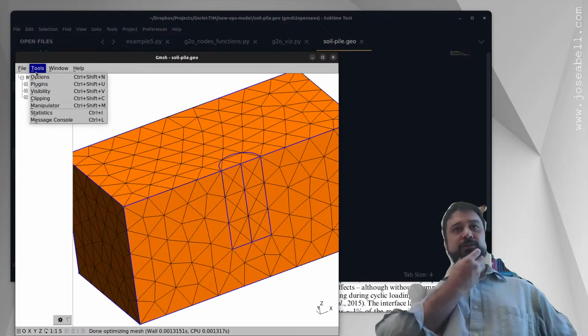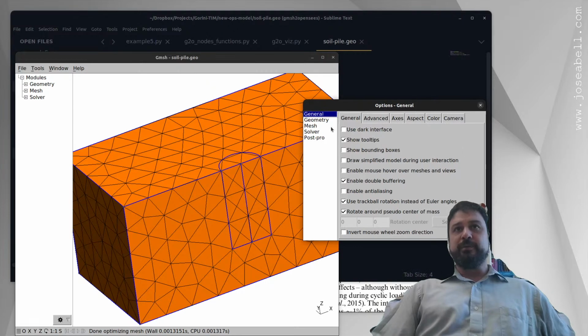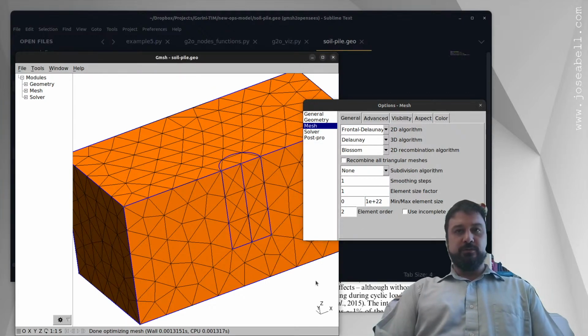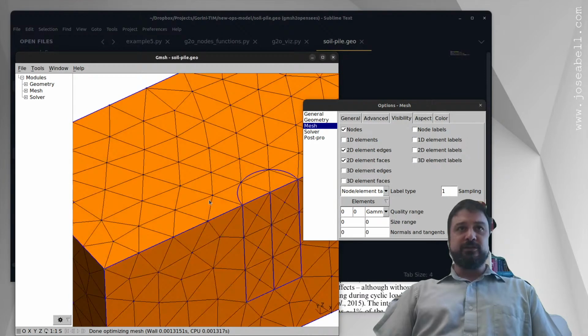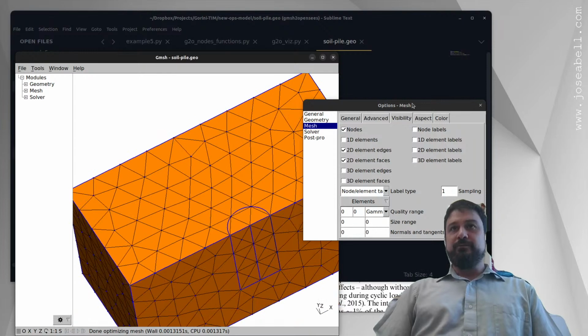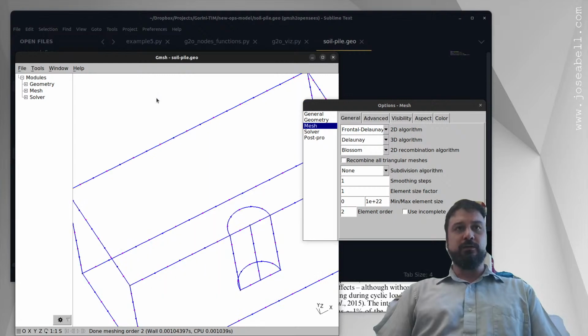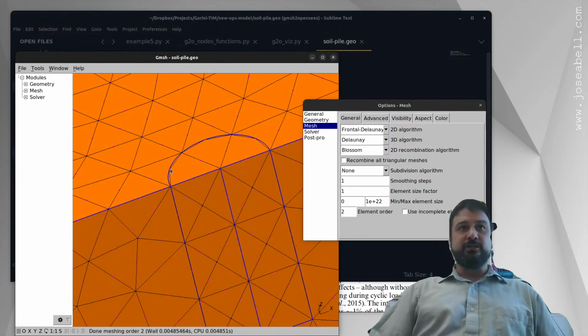So the other thing I want to do is I want a second order mesh to use the 10 node tetrahedron, so high order mesh. Let's go over here in the meshing tool, and we can select the order to be 2. So this time, before I do that, let me just show you the nodes. You can see these are standard tetrahedrons, so you have 4 nodes per tetrahedron. If I now enable the second order meshing over here, so if I go 1 and then 2 and 3 to mesh in 3D, you see that now the tetrahedrons actually mesh, and you have the intermediate nodes coming up.